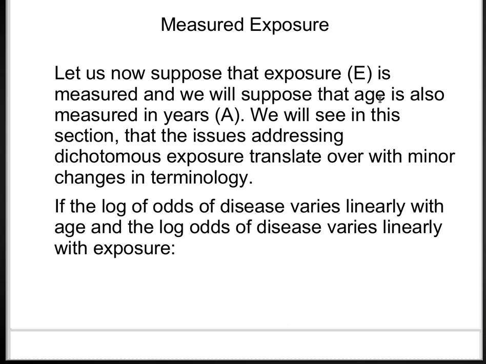So, for starters, and indeed for pretty much all of this session, we're going to suppose that we have a linearity assumption, so that the log of odds of disease varies linearly with age and also varies linearly with exposure. In the last session, we saw that the linearity assumption is often not present, and indeed all of the issues that we'll be discussing here can be extended to nonlinear situations.